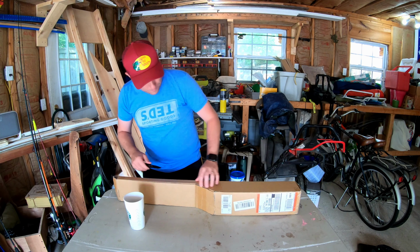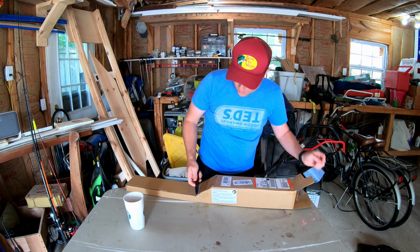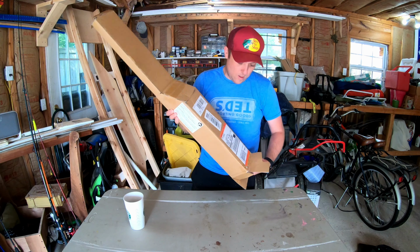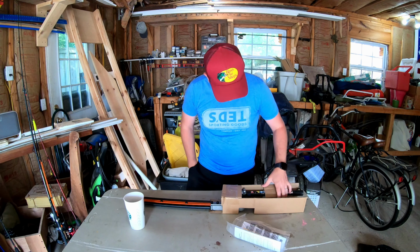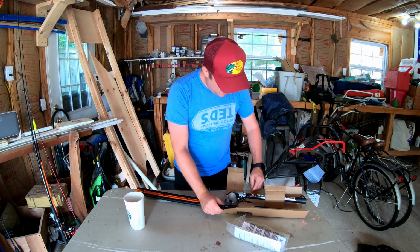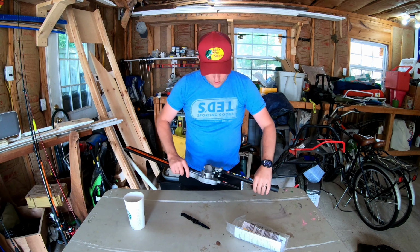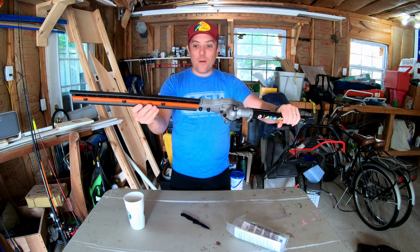All right, let's see what's got. Okay, here we go. It's still a little hard to close. Oh yeah, the box. This is a cool looking box that this came in. The kids will like that one. In the box, there's not much because it is just an attachment. In the box is the hedge trimmer attachment for my weed eater.